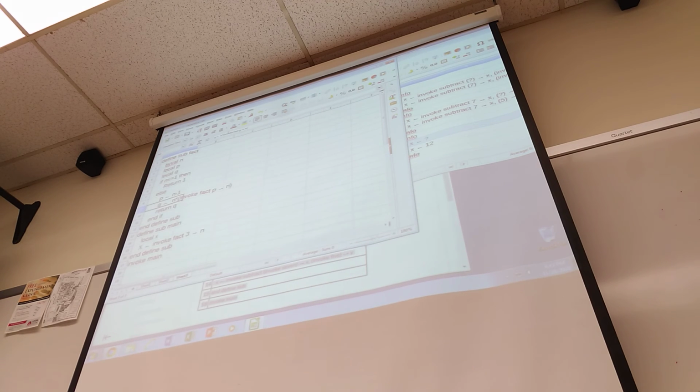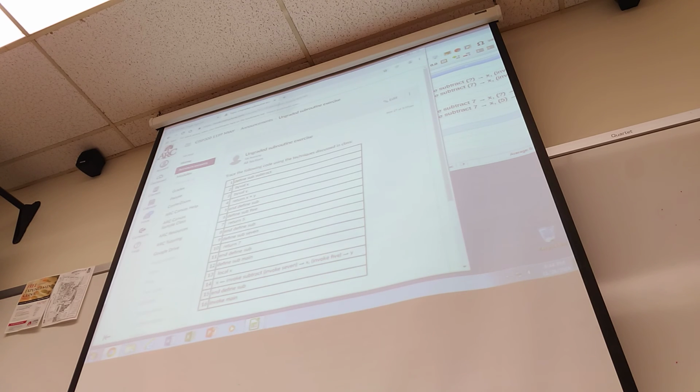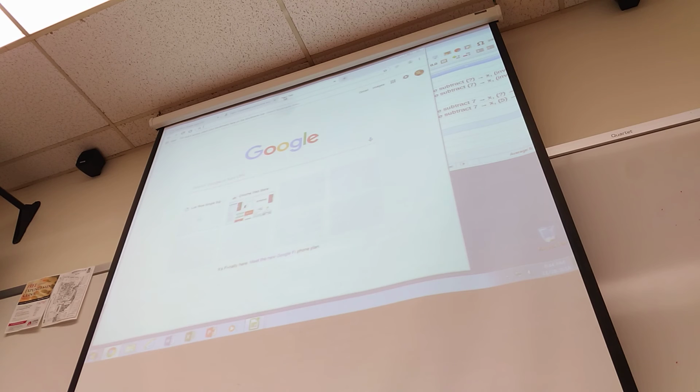So does factorial actually have a specific meaning, or are you just using this subroutine you've made to represent what a factorial is, or does factorial have a specific definition? I made an assumption. A factorial is a very useful function.